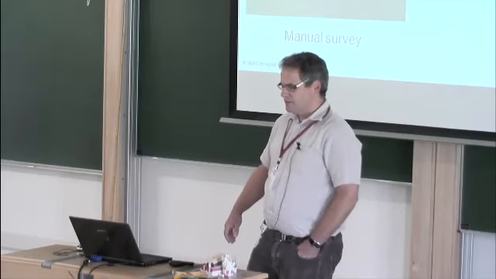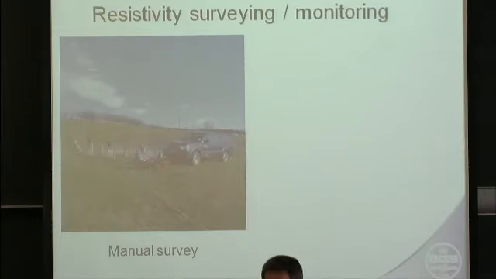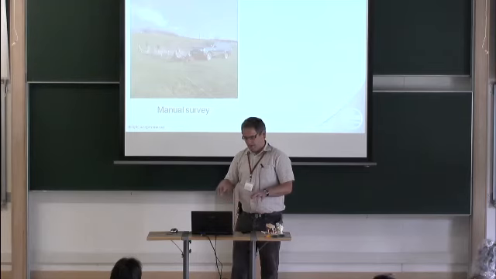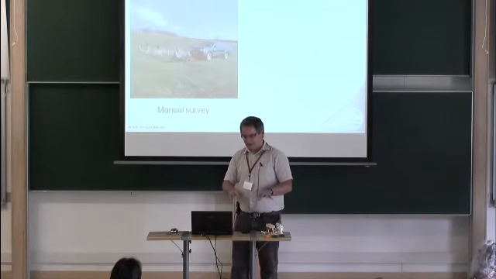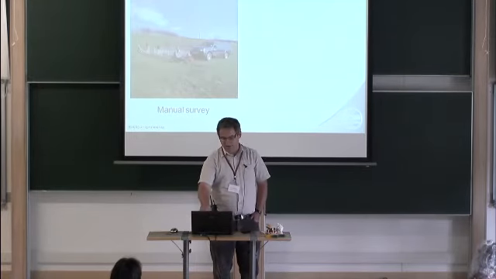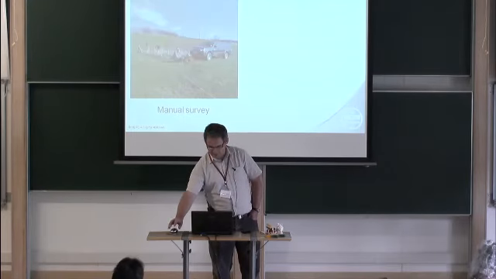These days, though, we have instruments that can do a lot of the work for us. We lay out, for example, a line of electrodes. This is from our research site, which is on an active landslide. We have a line of electrodes going from the toe of the landslide all the way up to the top of the hill. My colleague here is using one of our resistivity meters that's connected to that line of electrodes, and it's making multiple measurements on that line where the potential and current electrodes are selected automatically in different locations and at different spacings to give us an idea of the resistivity distribution beneath that line from the top of the slope down to the toe of the landslip.